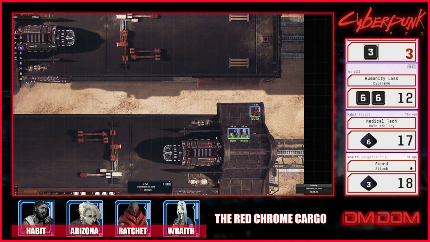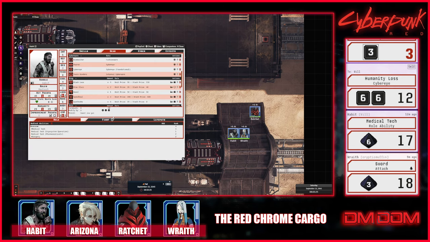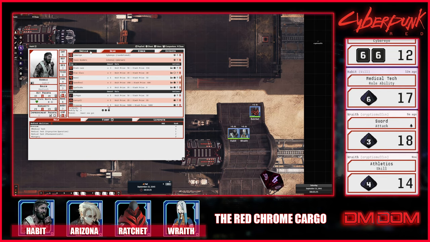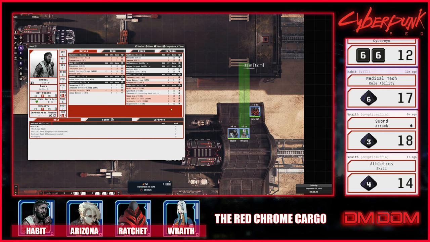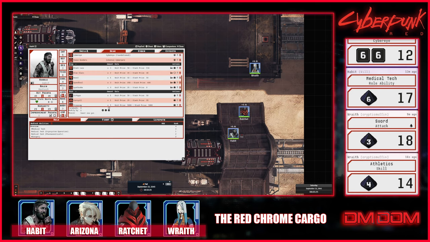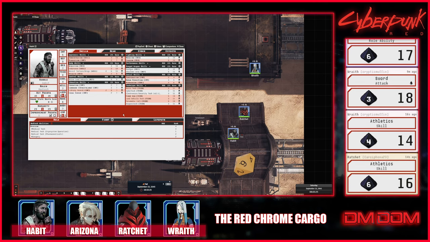All right. Give me an athletics. Okay. Okay, that's not bad. 14. All right, you jump across safely. All right, I land and I look back at the other two. Come on, slow folks. Ratchet will tilt his head back to Habit, take 10 feet back, and then run forward and jump. All right, go ahead and give me athletics. I am going to attempt to catch them if they do not roll very well. All right, yeah, you make it across safely.